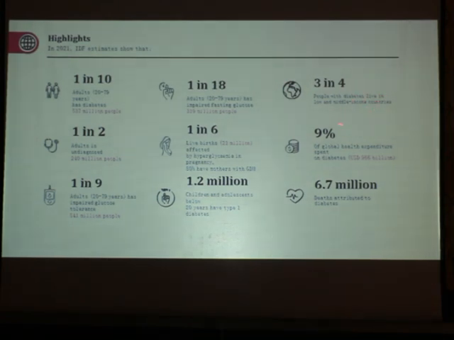3 in 4 people with diabetes live in low and middle income countries. That is a double burden, because diabetes medications are costly. If you want to put your patients on guideline directed medical therapy, and if you look at cardiovascular outcomes, you are treating your patients with multiple agents. I think till about 2007 we were not bothering. We were only looking at blood sugars, fasting, BP and HbA1c. And then came the concept that it is not the end which justifies the means, but the means which justifies the end, because the basic focus should be on reducing cardiovascular outcomes and achieving good health.